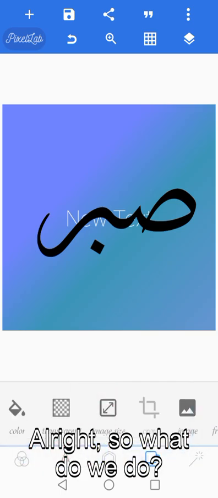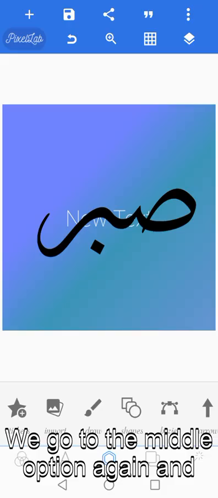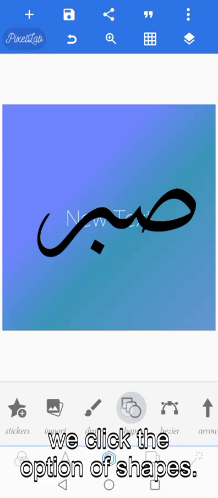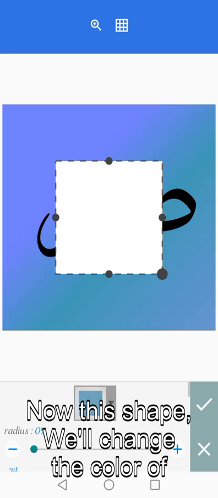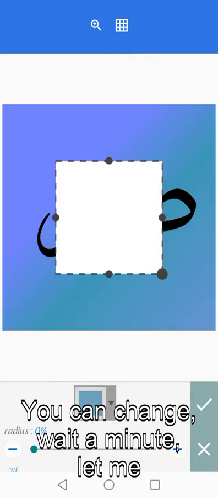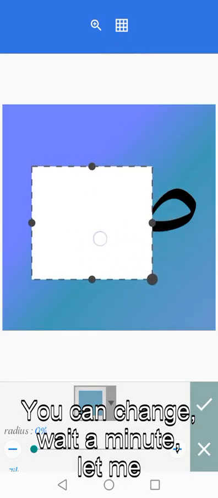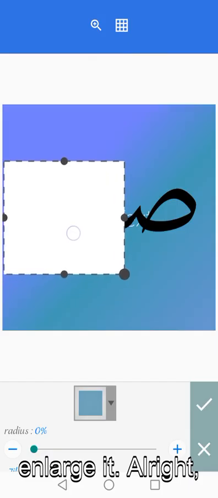Alright, so what do we do? We go to the middle option again and we click the option of shapes. Now this shape, we'll change the color of the shape. Wait a minute, let me enlarge it a little bit so that it can cover sabr.